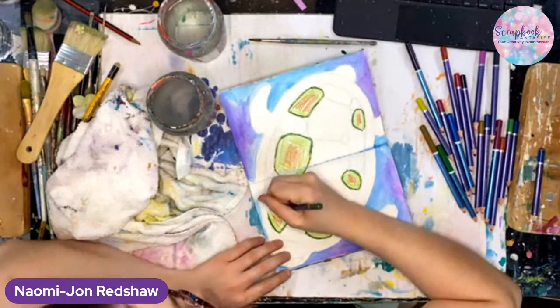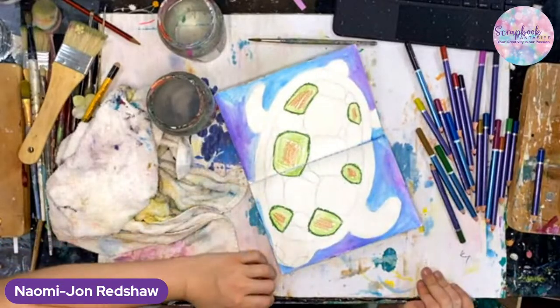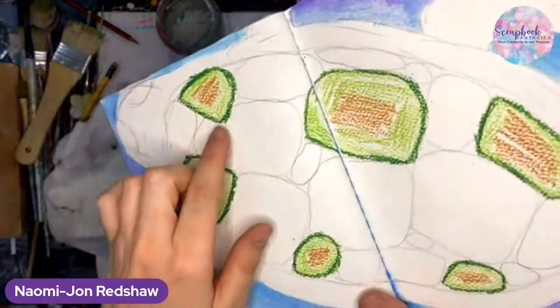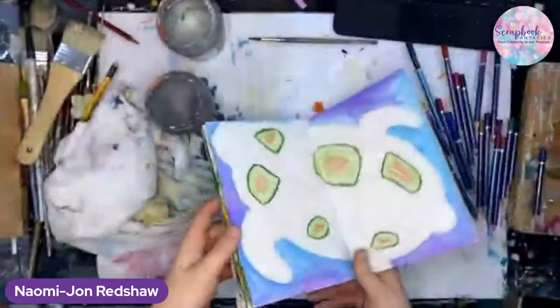And very kid safe too. So we use them with all of our kid classes, and we've never had a problem with them. Right, let's show you. So as you can see, we've got these bits here now with our three layers.